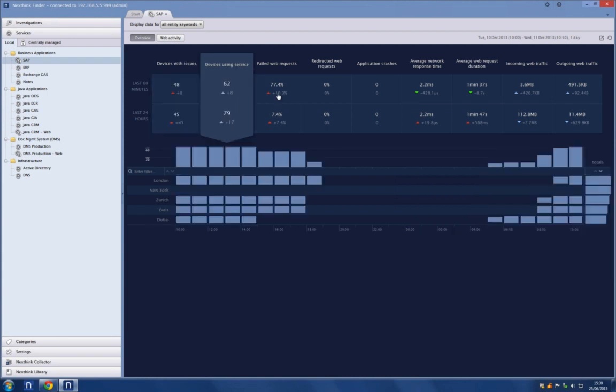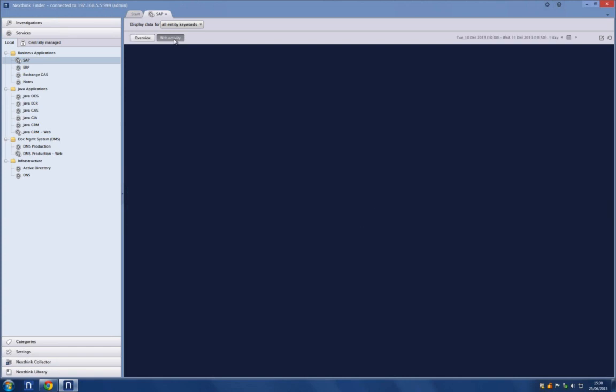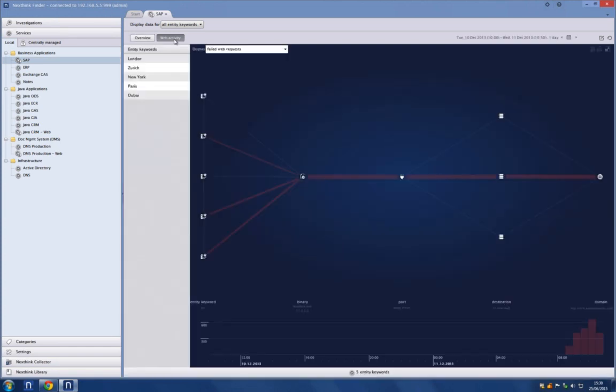There are people using it, so at this point we could probably rule out maybe network and certainly the back-end server, because if there are people using it, the server can't crash or anything else like that. So at this point, I'm going to look at the web requests and I'm going to ask Nextsync to show me that information in a visual way, and this is where the power of Nextsync comes into being able to answer questions for you, because all of that data is taken and given to you in an easy to read format.